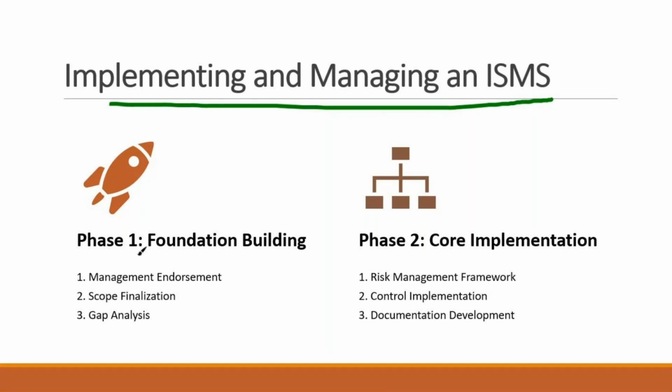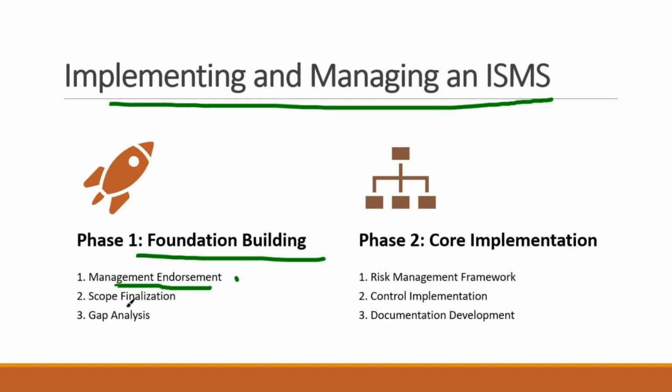Build a foundation, phase number 1. I have divided this into 4 phases, and phase number 1 is foundation building. I want an endorsement, I want support from management for the implementation. Support in what terms? Approval, budget, team. They are going to give approval, allocate a budget, and appoint some teams, and some auditors as well.